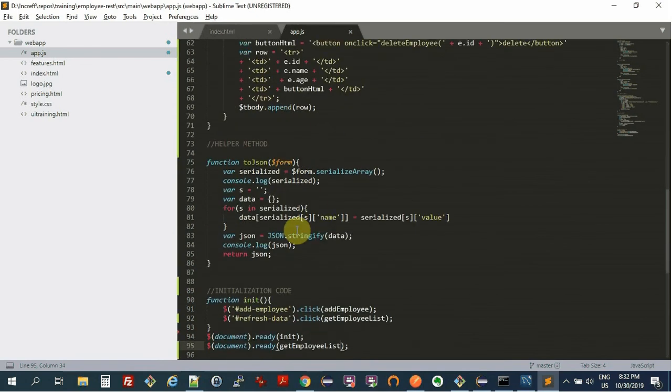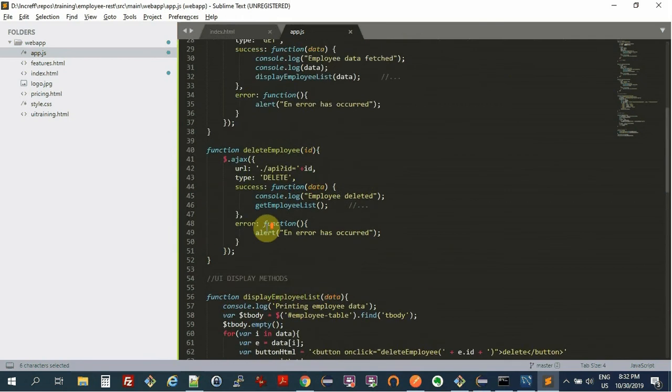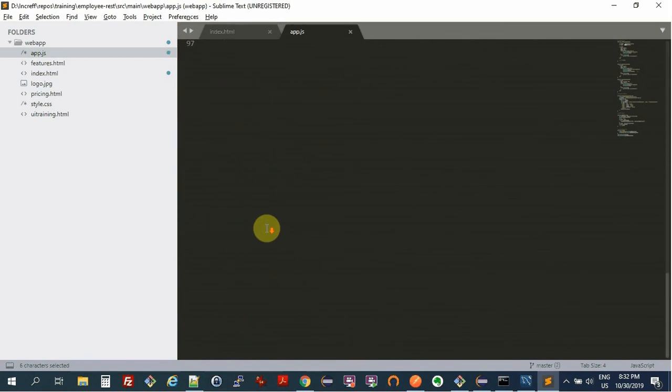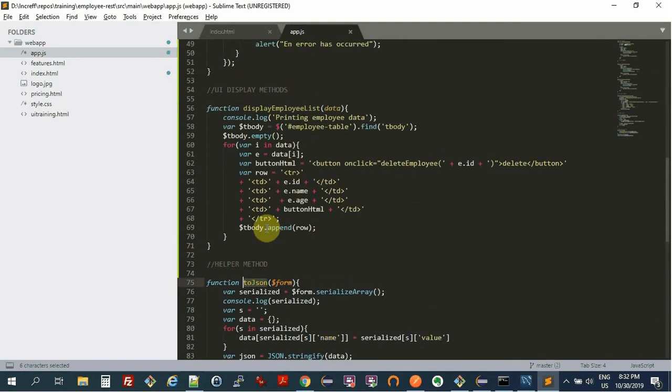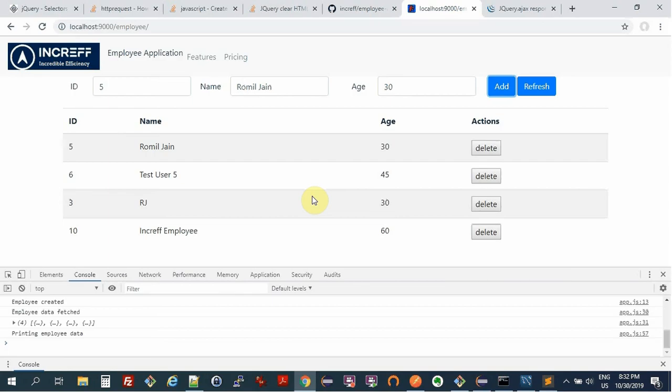But it's all just a lot of fun once you get the hang of it. Tricks like how to convert a form into JSON that can be sent to the server. But that's the beauty of user interface. Once you get well practiced and you get the hang of these things, it really becomes very amazing.